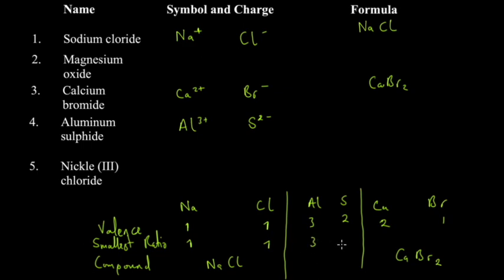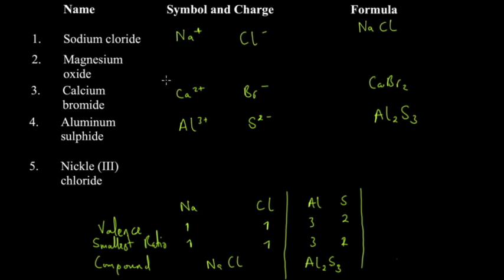Okay, so the smallest ratio is 3:1 again. Okay, and then you just write aluminum sulfide like this. Okay, it's 3:2, just like this, the smallest ratio. So from the smallest ratio, sulfur is 2, so we repurpose it to the aluminum part, and then aluminum has 3. We are simply exchanging. This one takes this one, this one takes this one. Okay, so that's why the formula is like this. Okay, remember this one has to be the smallest ratio, and I'll actually illustrate now why that is necessary, and that is so.